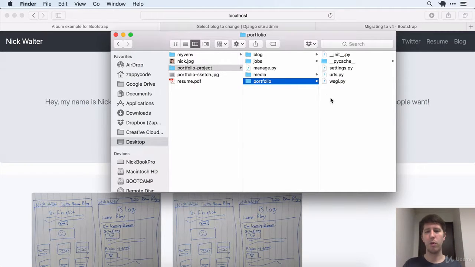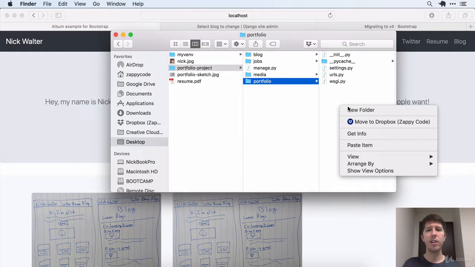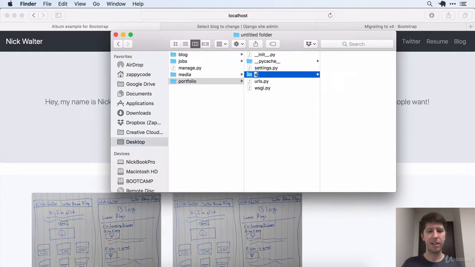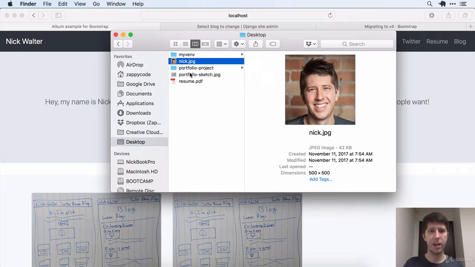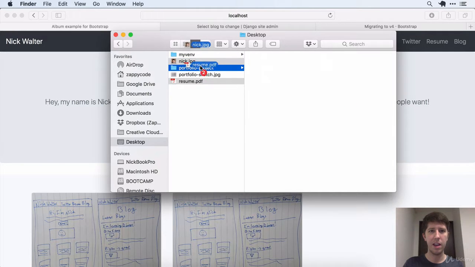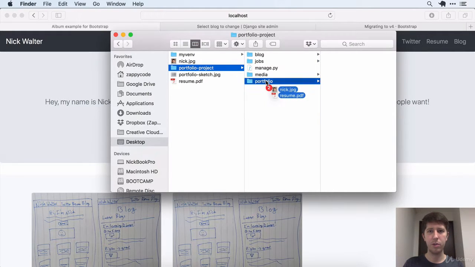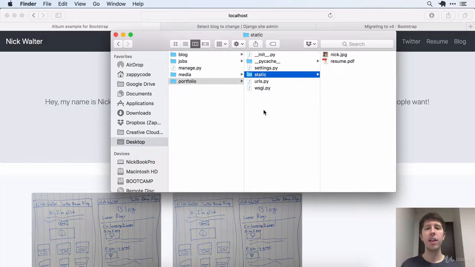In this case, it's called portfolio, not the topmost project folder, but this one, the same one where you have your settings.py, and create a new folder in there called static. We're going to call this one static, just like that. Then we are going to take our two files, my nic.jpg and resume, and move them into this new folder.